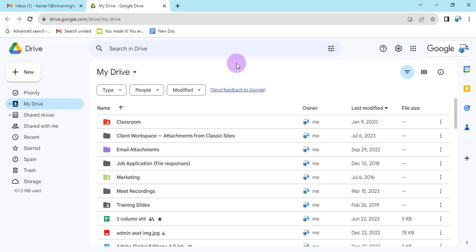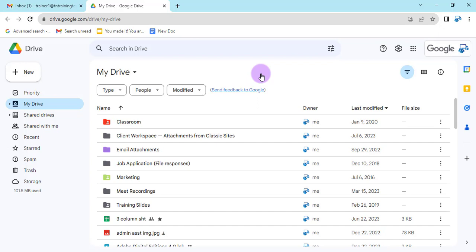I want to give you a quick couple of tips about some things in terms of finding files quickly in your My Drive view, or any other drive view for that matter. So you'll notice up at the very top and middle of our screen some recently added buttons. This Type button, this People button, and this Modified button. Now these are filters to quickly filter out through all of the stuff that you have stored in your drive and whatever view of your files you're looking at.